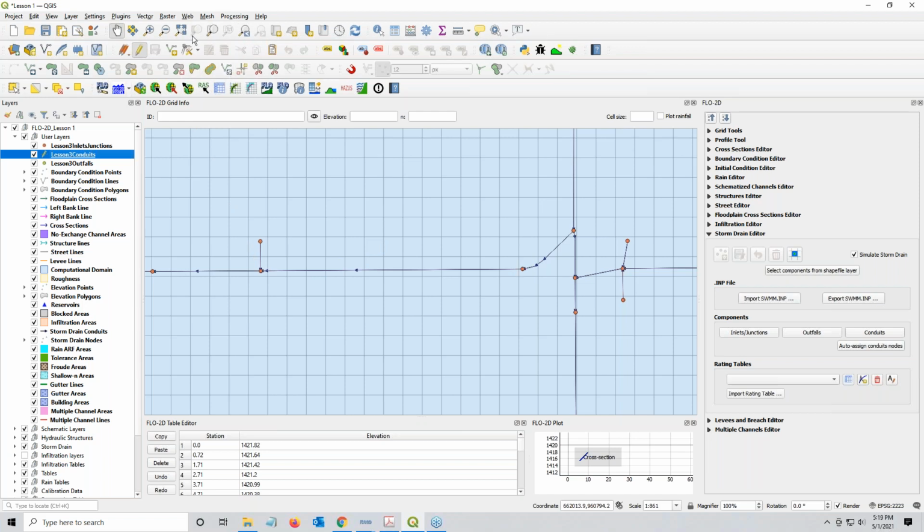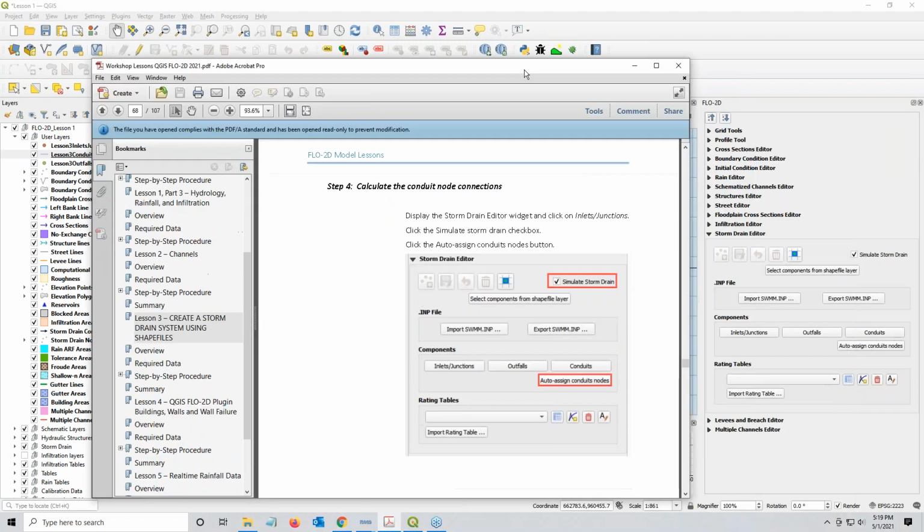tool right here. And when you're building your conduits and nodes, I recommend using the snapping tool because that'll help you snap those together a little bit better. But if you are doing that with the snapping tool, set it up so it doesn't snap to the grid layer. You have all kinds of options here with the snapping tool and how to snap it to things. Super handy.